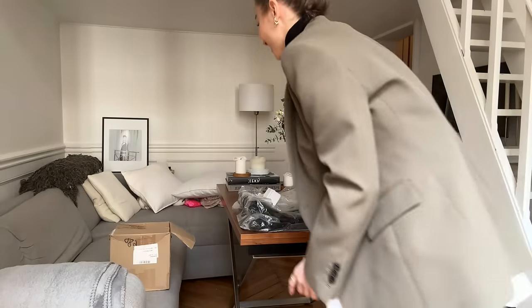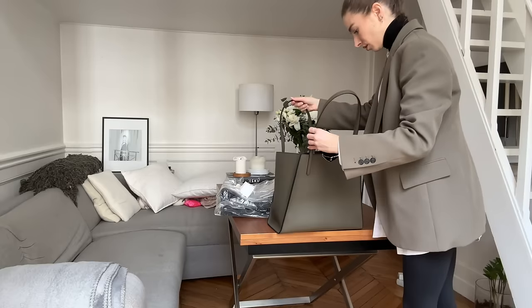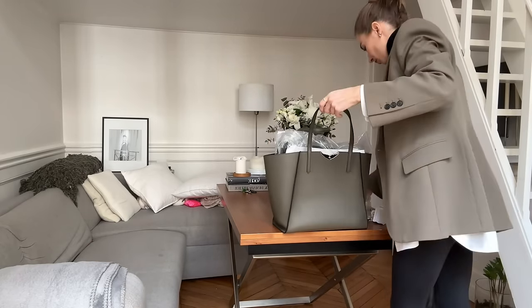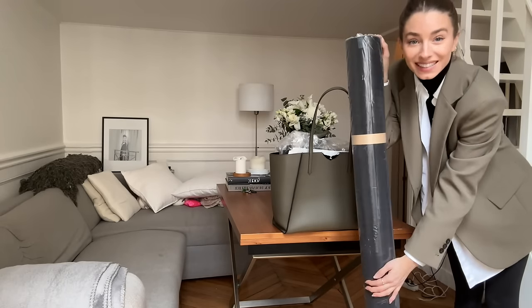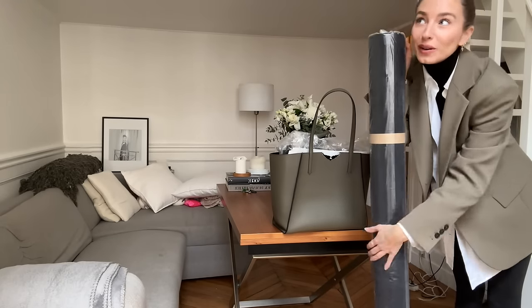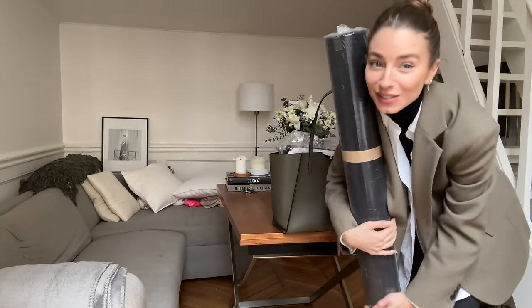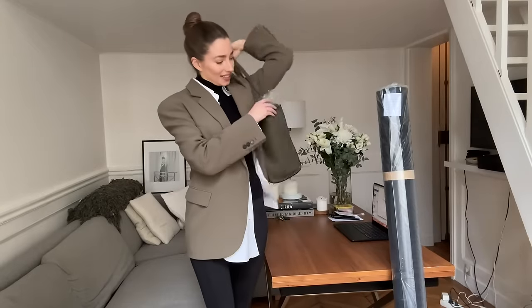We're doing this. There's going to be a lot of packing in this vlog. The fabric. This is what 45 meters of fabric looks like. It's tiny, right? When I tell people, oh, I'm going to go get 45 meters, they're like, wow, that's so much. And I'm like, this is what it looks like. It's so easy to walk around with it. Okay, let's go into the factory.